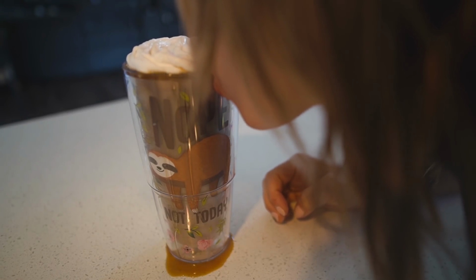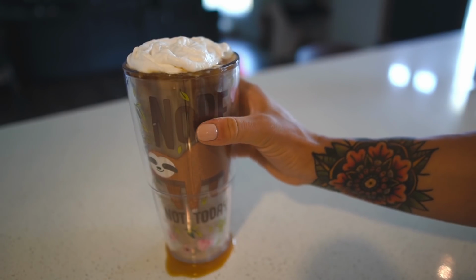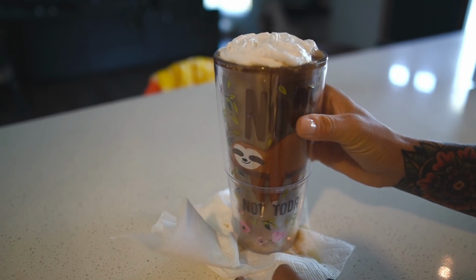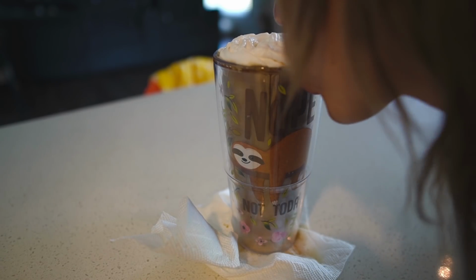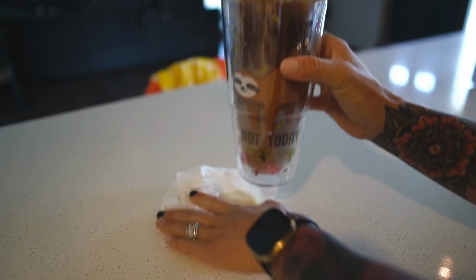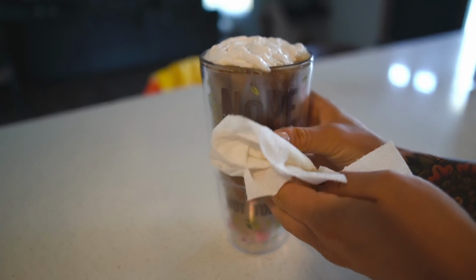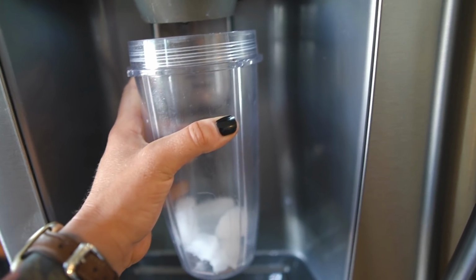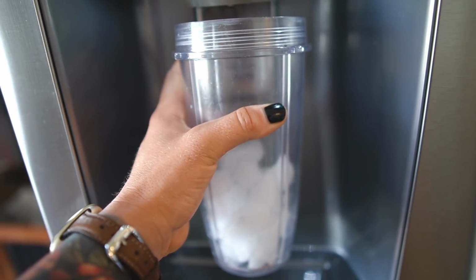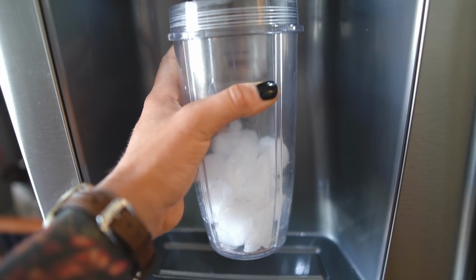So anyways, on Saturdays, if I don't wake up early enough, I don't like to have my breakfast before I do the Saturday 60 workout. I talked about this in my weekend morning routine video. If you haven't seen that, go check that out. So this is just my iced coffee, which I am having before my workout, and then I head downstairs to work out. And this is the first quote unquote meal that I am having right after I'm done working out. So it is about 10 a.m.